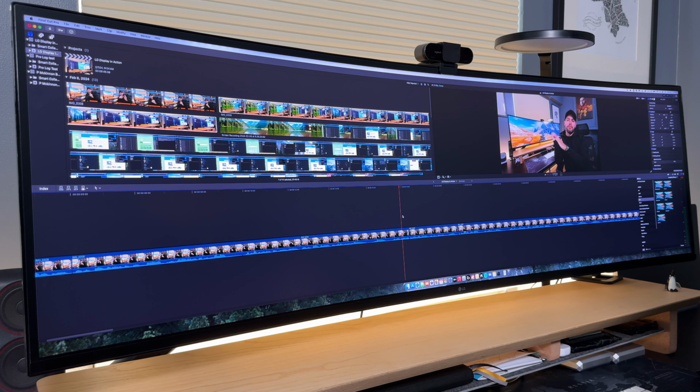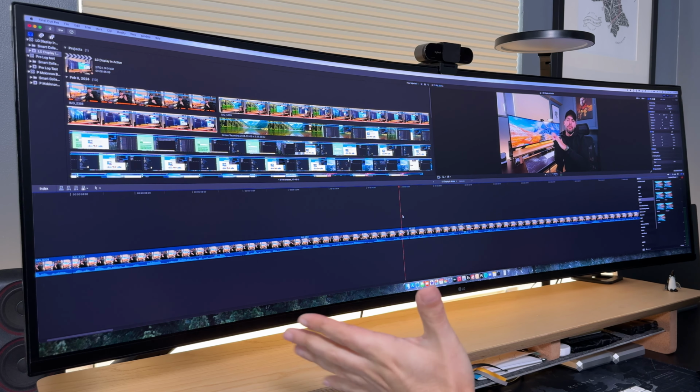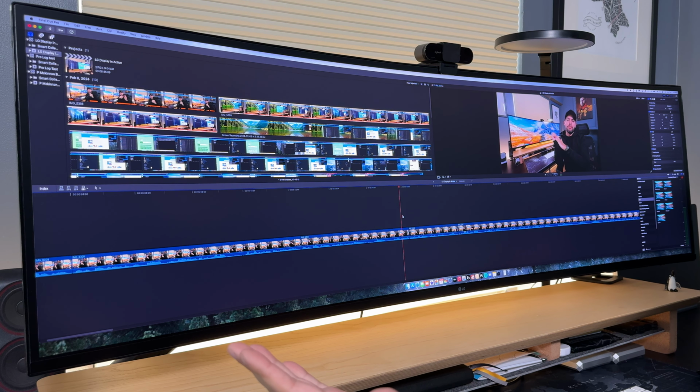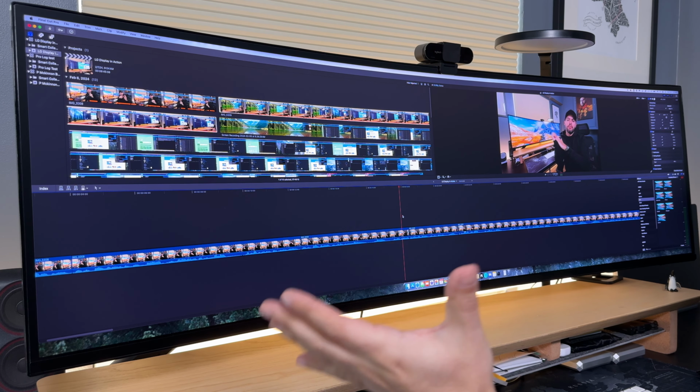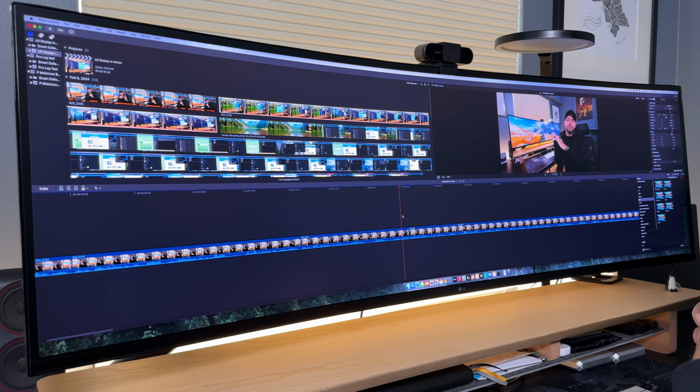But I think this gives you an idea of how you can use this LG display to edit your videos, whether you're using Final Cut or Premiere, DaVinci Resolve, whatever it is that you're using to edit video or really do any sort of creative work. This gives you an idea of the expansive size that you're gonna get to be able to work on your videos. And I just don't know if I'd be able to go to anything smaller than, I don't even know the sizes down from 49. What is it, like 37 or something like that? Maybe that's probably the smallest I'd be able to go for one screen.